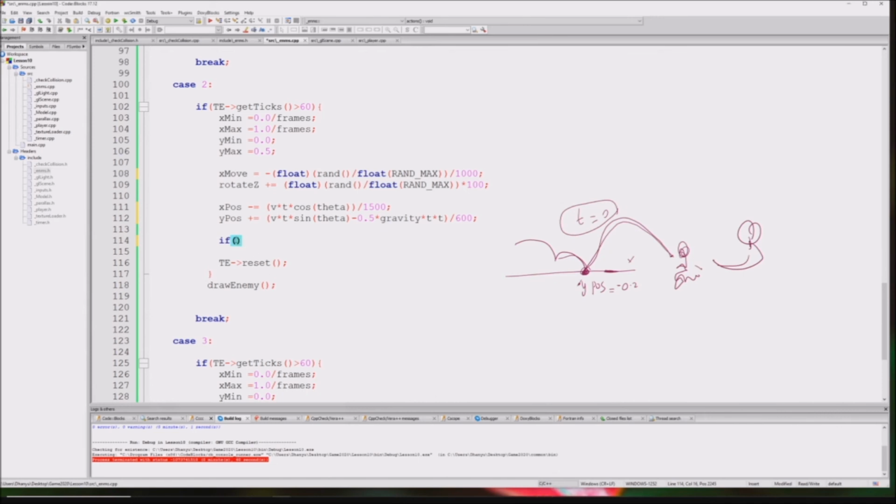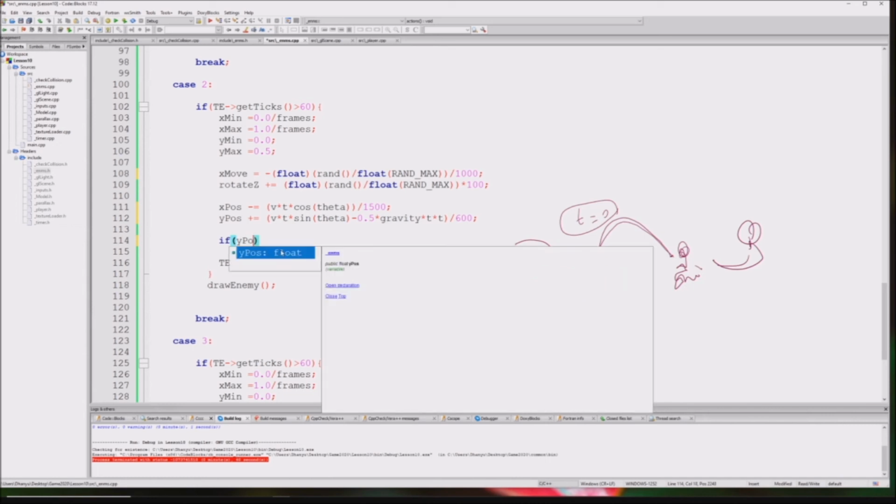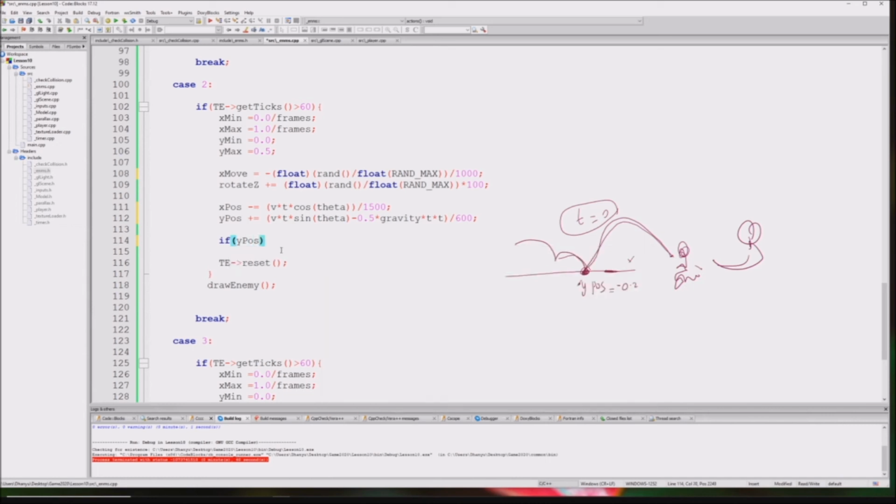So in this case, what I'm going to do is say if my y pass of my enemy is greater than minus maybe 0.25, a little bit up, okay, if it's greater than this, then my t plus equals, let's have 0.3 and see how it works.